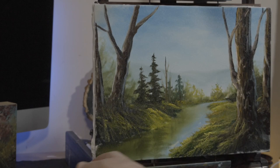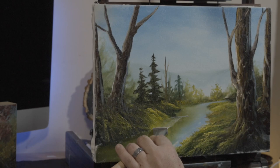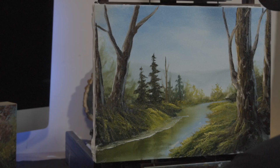I'm gonna start here, I guess. I'll clean the land up here in a second. I may mess the land up, but that's okay. I just want to get something in here so you can see it. Okay, just something there. I'm just getting more of that color on here.